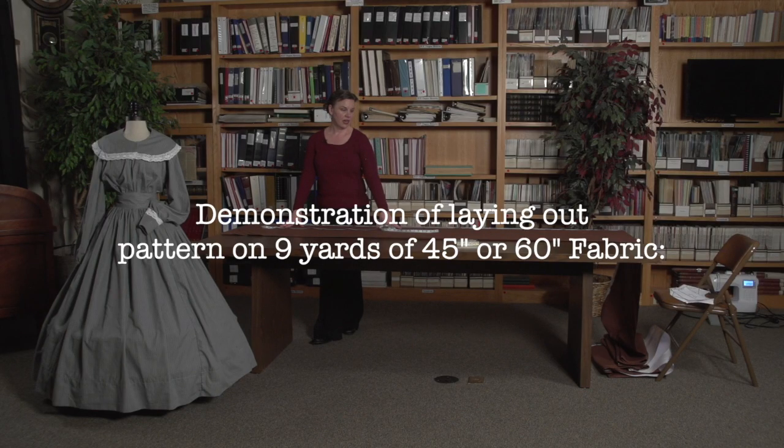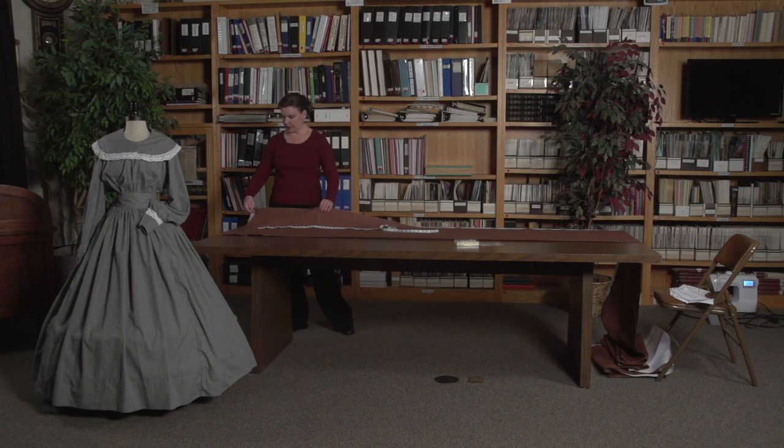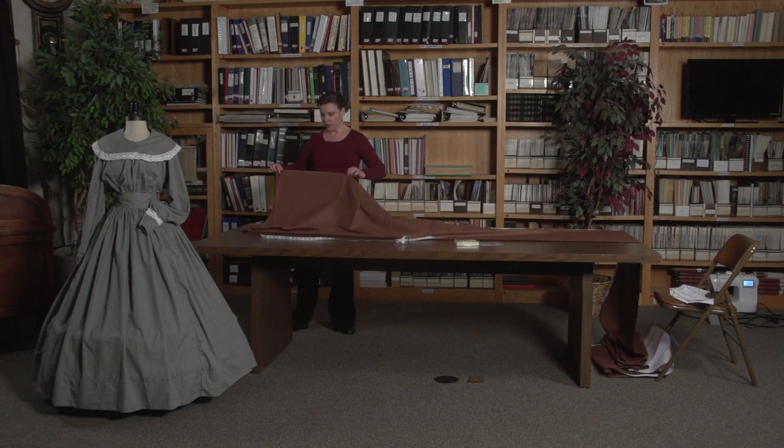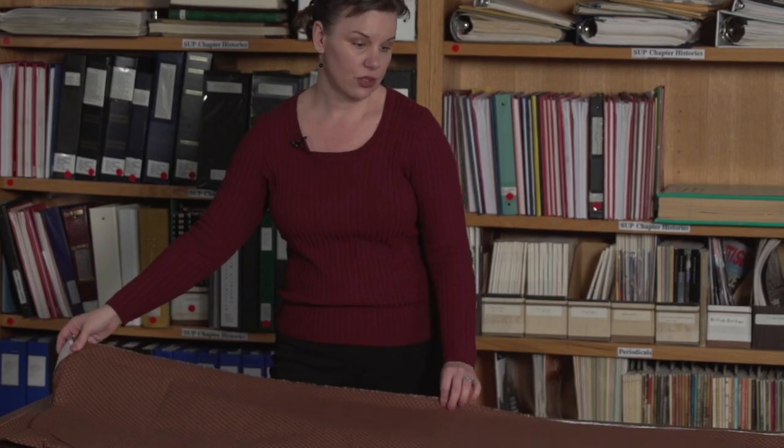Okay, so here we have our 45-inch fabric. The first thing we want to do is measure out the skirting, because of course that's going to be the largest thing. We want to make sure that we have enough room before we start on our smaller pieces. So the length of this fabric should be enough for most people to be able to get from their waist to the floor. Most people will have a little bit extra unless you're really, really tall.